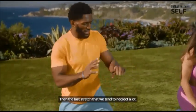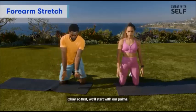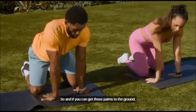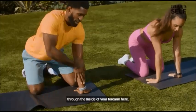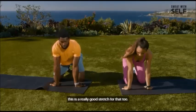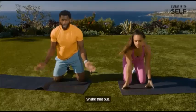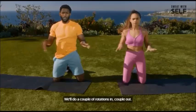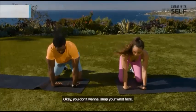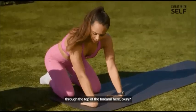The last stretch — we do have muscles in our forearms and biceps, and we're going to open those up as well. First, start with palms down and fingers facing your body. Put light pressure into the ground — you don't want to put all your weight into it. If you can get those palms to the ground, shift back to where you feel a nice stretch through the inside of your forearm. This is a really good stretch, especially if you type a lot throughout the day.